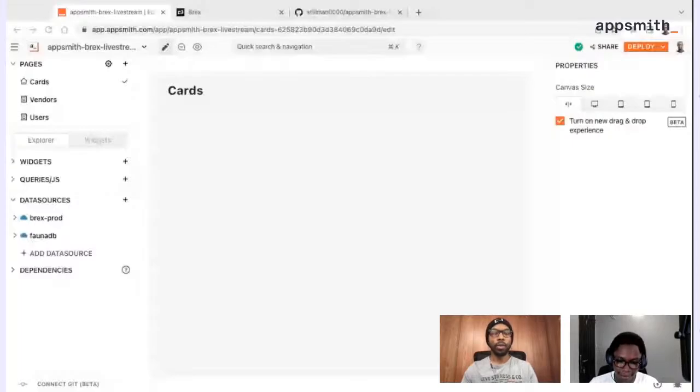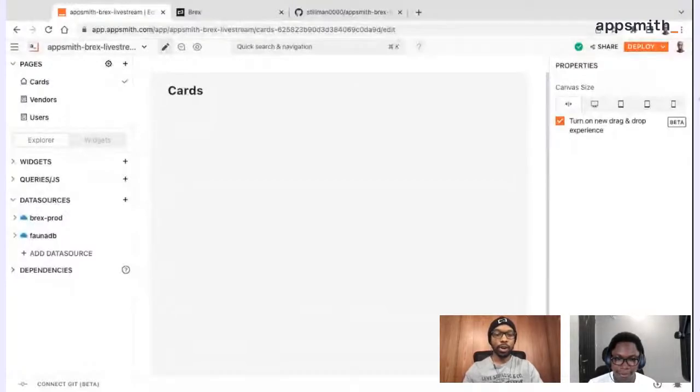So I think we have a good idea of how it worked last time, how to upload the card. But we'll need a button on the page. Well, it's not a button. I keep confusing it for a button. It's actually a file picker. There's another type of button we'll need that you maybe see on the page, the table, and then there was something I didn't really talk about, which was the cards. There's a way to terminate cards. So we'll add a text box where we can input the IDs, and then a button below that that actually allows us to terminate those IDs. And everything is based on CSV.